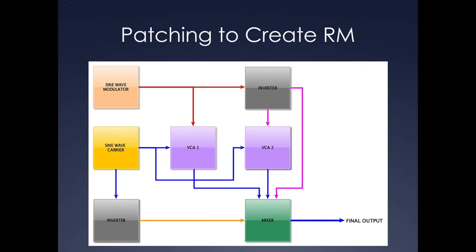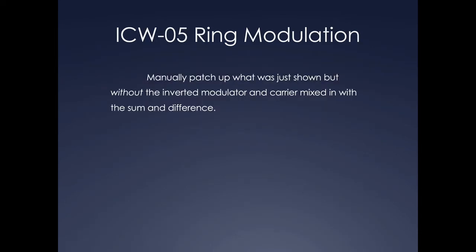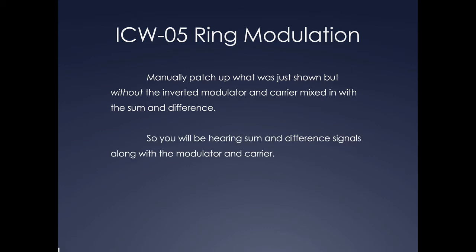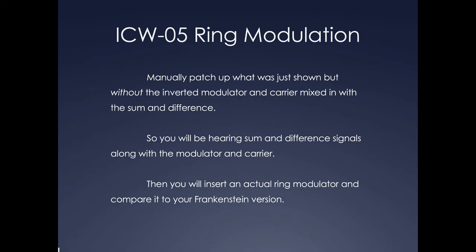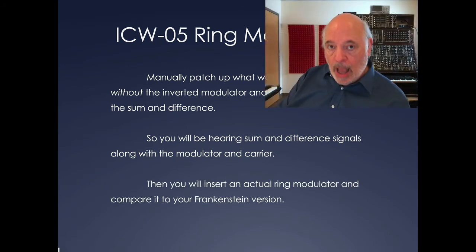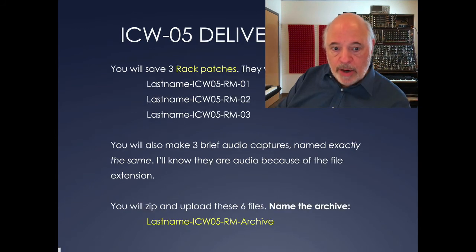Enough of that. Let's get to what you're doing in VCV. You're going to manually patch up what I just showed you, but without all the inverters going into the mixer. You'll be hearing the sum and difference signals and the original carrier and modulator. Then you're going to insert an actual ring modulator and compare it.